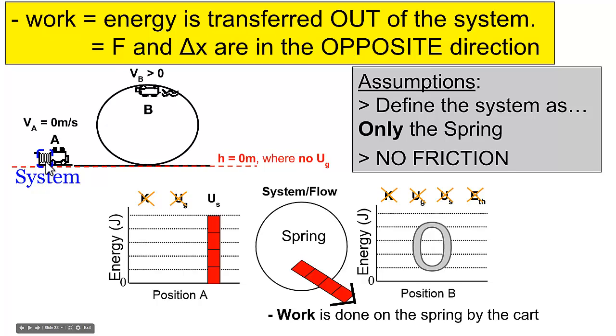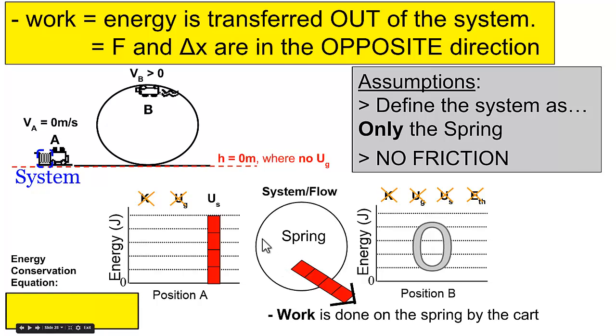So our spring, while it's uncompressing, is moving to the right, so the spring has a positive displacement. While it's moving to the right and being displaced in the positive direction, it's feeling a force from the cart backwards to the left in the negative direction. We know this because of Newton's third law. If the spring is pushing on the cart with some amount of force, we know that the cart has to be pushing back on the spring with the same force in the opposite direction. So the spring is being displaced to the right, feeling a force back to the left, which means energy must be leaving the system and negative work is being done.